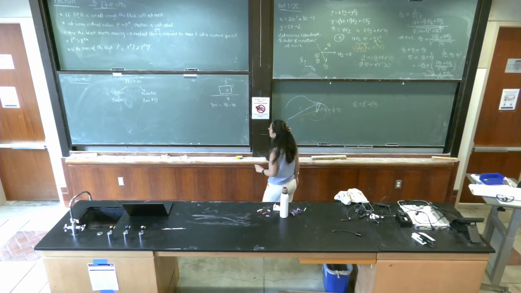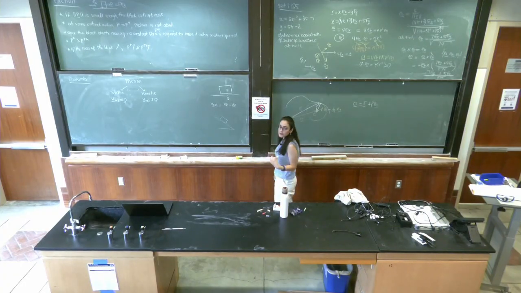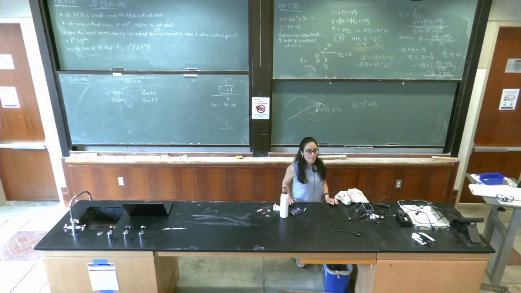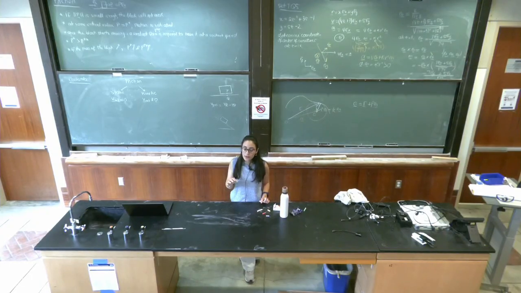Okay, let's think of an example. If I have a box on a ramp, and the box is not sliding down, it's just sticking on the ramp, is friction static or kinetic between the box and the ramp? Static. Now, if the box is sliding down, kinetic. A common mistake people make is that they don't look at the relative velocity, they just look at the absolute velocity of the block.